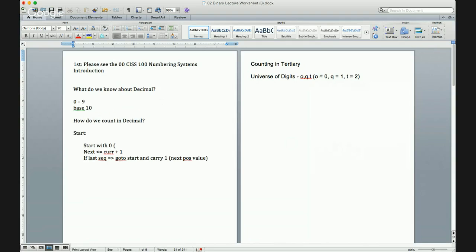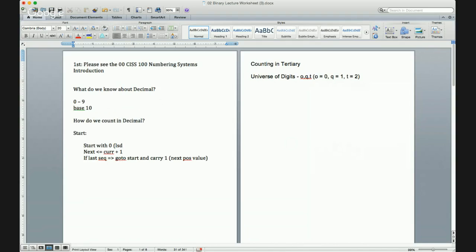In addition, same thing, 13 plus 1. Everyone here is thinking 14. Nobody here is thinking 23. But for some reason, when students first learn binary, they will make these types of mistakes. 17 plus 1, 27. We wouldn't even think of doing that, but this will occur. So again, we have to force ourselves into using the algorithm. Start with 0, and that will be the least significant digit.